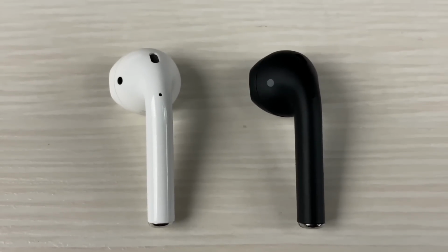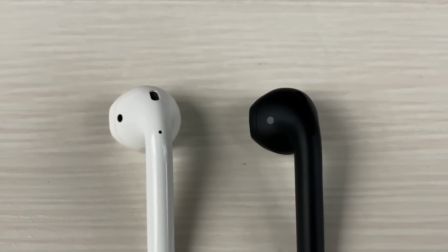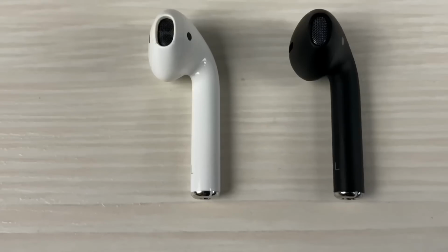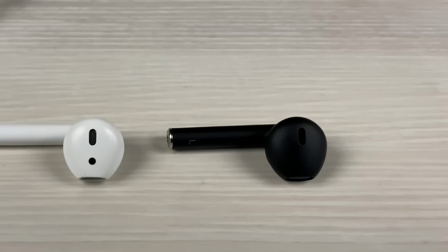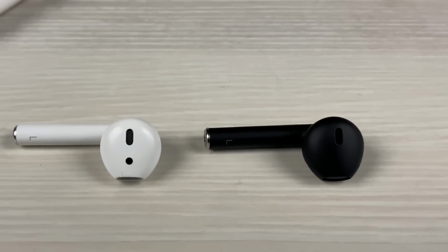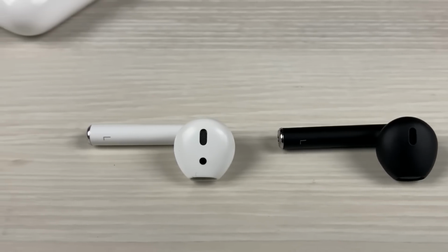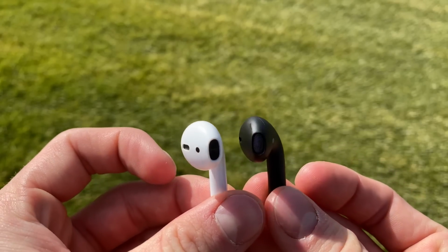They both are the exact same shape, but everything for the Blvckpods is covered in a black matte texture. Also the sensor on the Blvckpods is silver. The meshes are pretty similar, but I'd say that some of the openings are a bit more oval than on the ones on the Airpods. Also there doesn't seem to be a sensor in the inner part of the headphones on the Blvckpods. Other than that, they're pretty much the same. Also, the Blvckpods do fit in the Airpods case and vice versa.